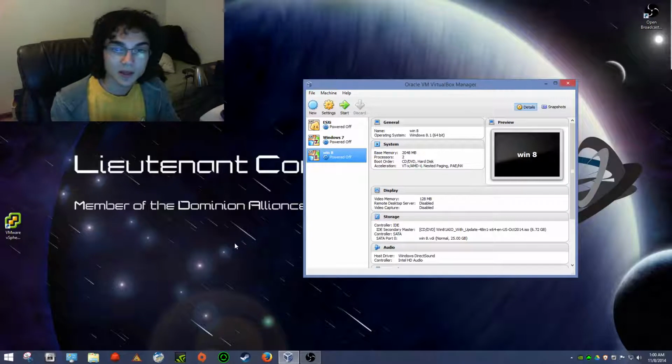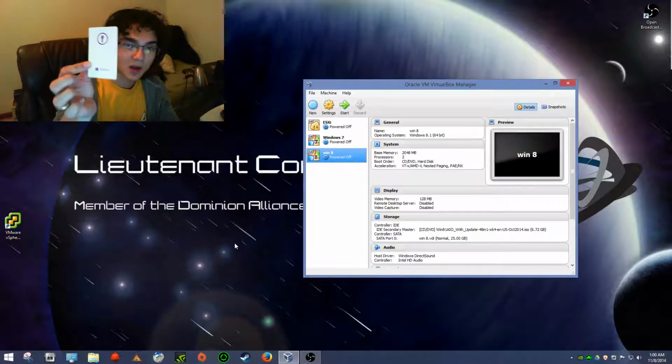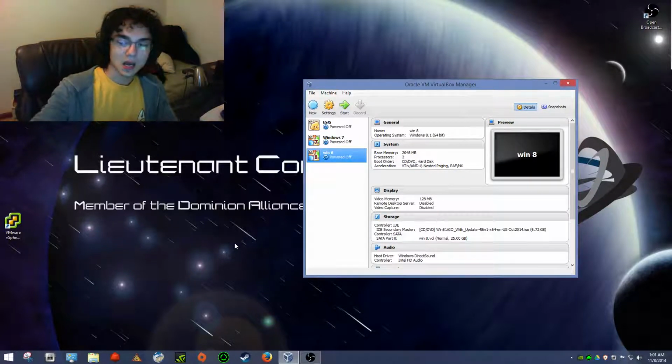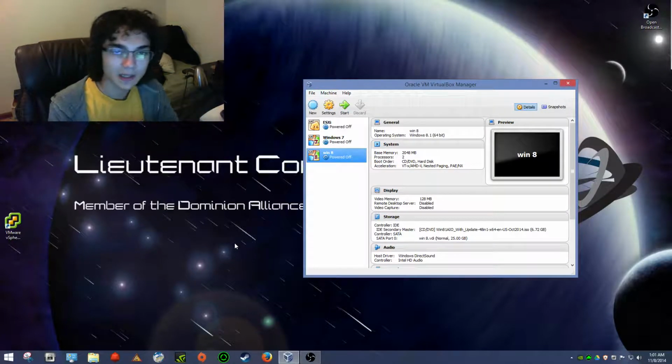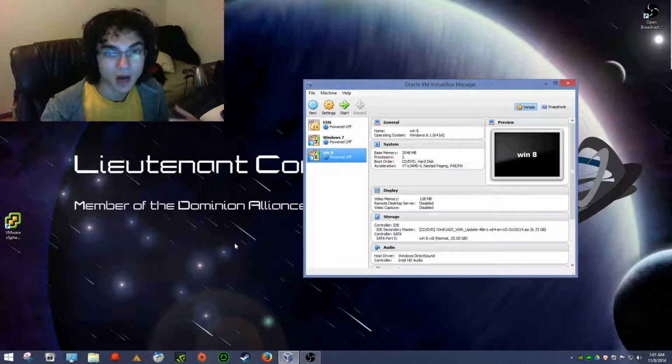However, if you buy it in the box, you're going to get a little key that looks like this. I'm not going to turn it around because that is my key. You're going to get a key like that. That's going to activate Windows for you. It is a 25-character key in numbers and letters, sets of 5. And that is what is going to activate Windows for you. If you're purchasing it online as a download, you will get an email with that key in it, and you will get a link to download the installation media to burn to a disk.